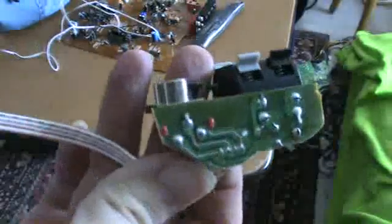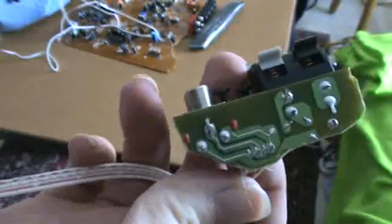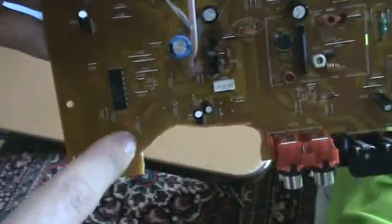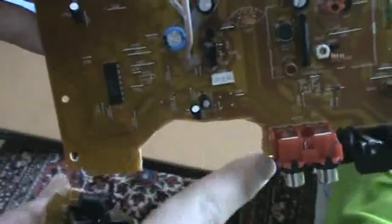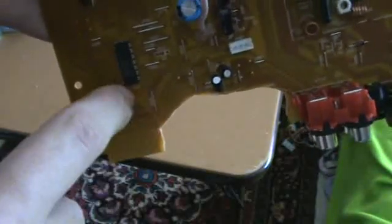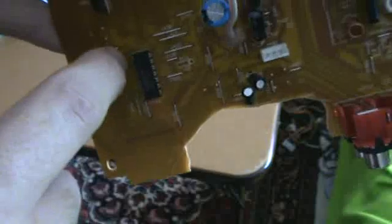Okay, here's my finished cutout. I just scored on both sides and then wiggled it a little bit and it snapped right off. If you've ever cut drywall before, it's the same type of thing. And here's the circuit board that I cut it out from, and you can see how if you have a curved cut like this, you'll tend to get cracking on the board out from the curve, on the outside of the curve. So you gotta be real careful.